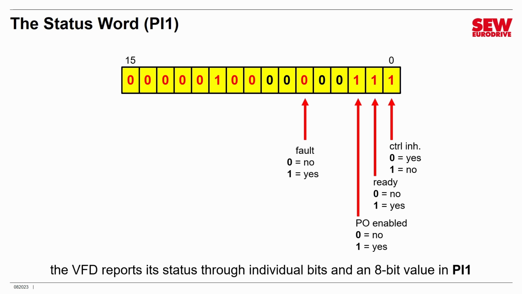This bit here indicates if the VFD is faulted. If there's a 1 in there, the VFD is faulted. If there is a 0 there, everything's fine. And then finally, the last 8 bits form a number that is either a status number or a fault number. And this will report what's going on with the VFD. I recommend you look in the manual. It's near the end of the manual. It tells you what these numbers can be. So that is the status word. The PLC can use this to know what's going on.